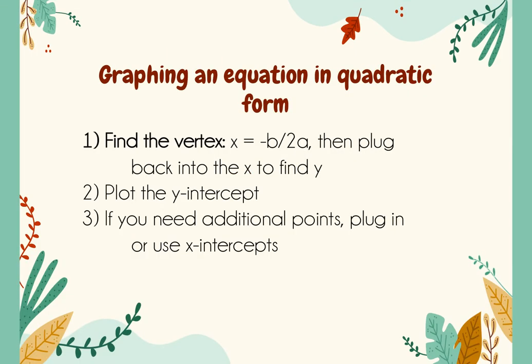All right, so to graph an equation that's in quadratic form, we're going to find the vertex using negative b over 2a. So if I want to find the x coordinate of my vertex, that's negative b over 2a. We would then take that and plug it back into the x to find the y coordinate of my vertex, and then from there you'll get your h, k. You'll plot things like your y-intercepts, your x-intercepts, or just plug in points. So this is if it's in quadratic form. If it's in standard form, which you'll see in a second, that's where we can use our transformations.